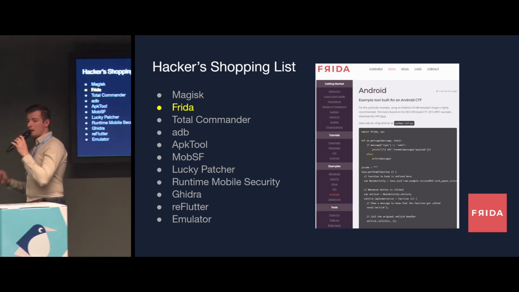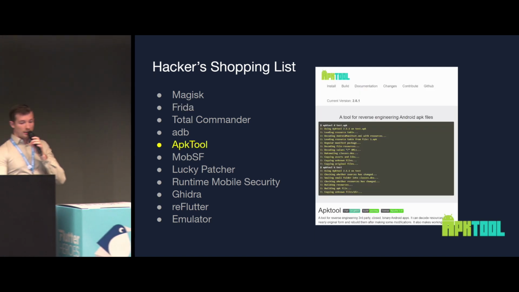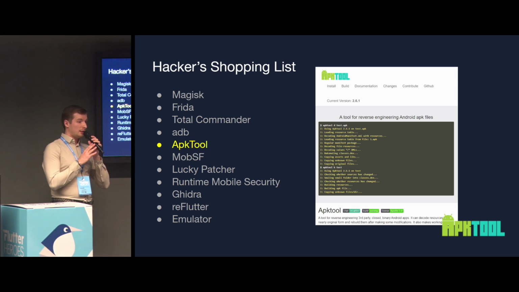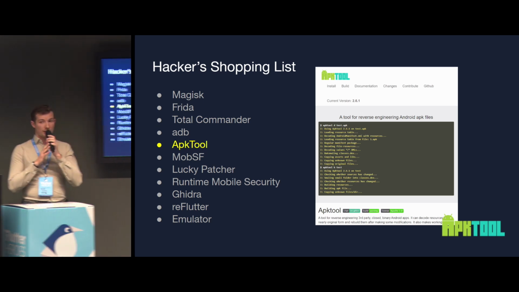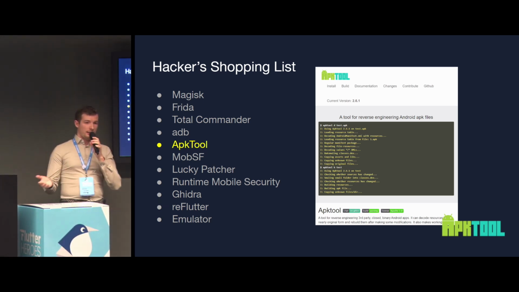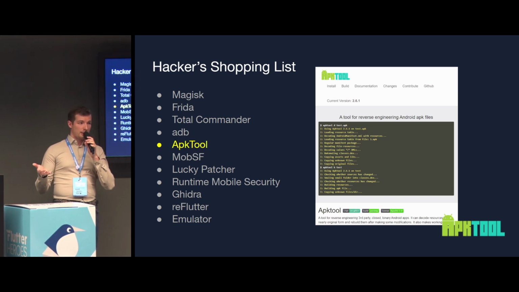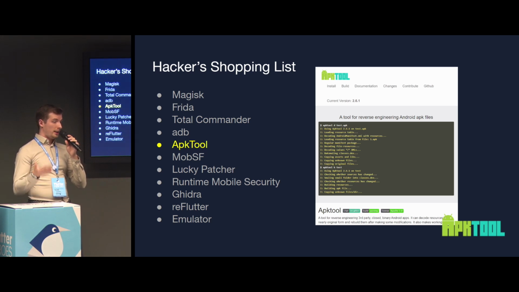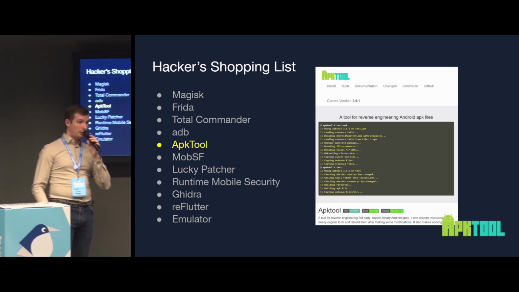Apktool is a tool which is used for Android apps. It's a simple command line tool which will take an APK, which is like a base packaging for an Android application, unpack it and make it reverse engineerable. So it will give you access to all the original components which you can then tackle.